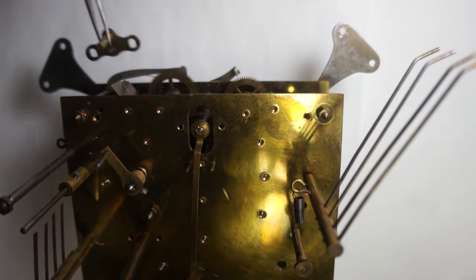So I'm ready to put the dial back on. I thought I'd go through a few things on the front of the clock before I close it up. This is the chime side here. This is the Westminster side. And then this is for the time in the middle. And I'll just go ahead and run this around so you can kind of see how the front mechanism works.